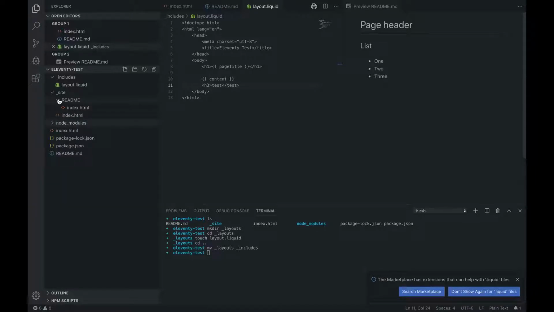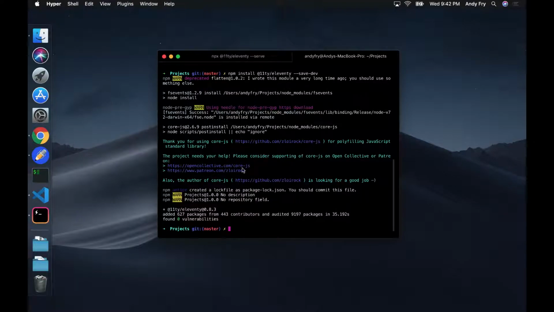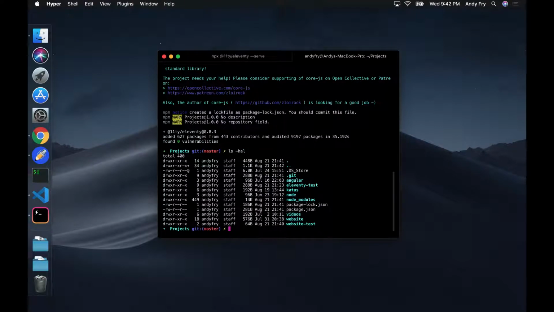So what we don't know yet is, where does CSS go? Does that go in includes? Well, let's find out. Well, should be done. Okay. No, we want to go to what? Oh, no.